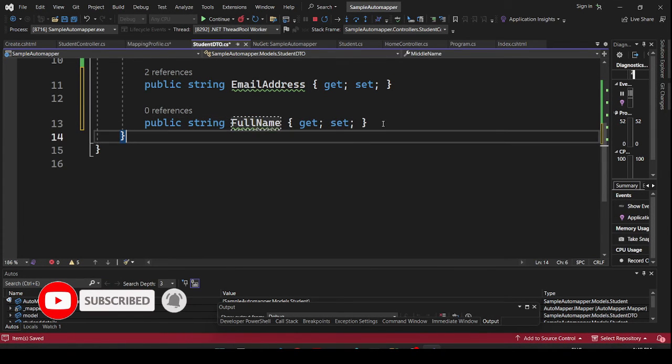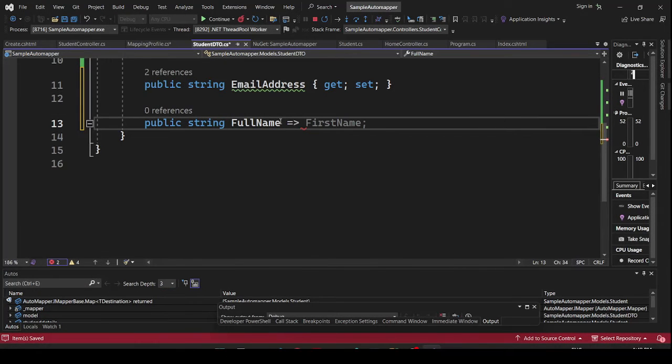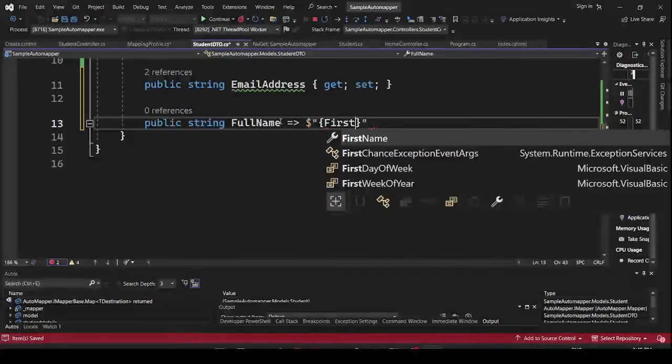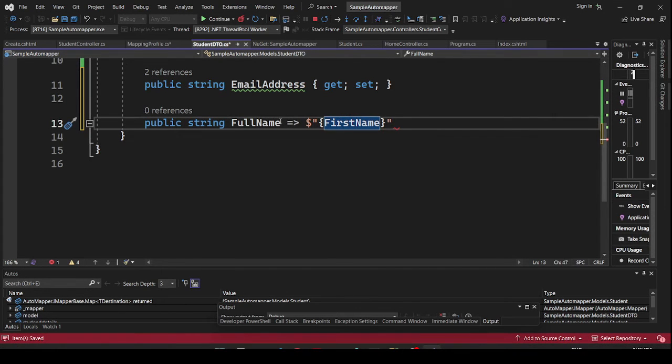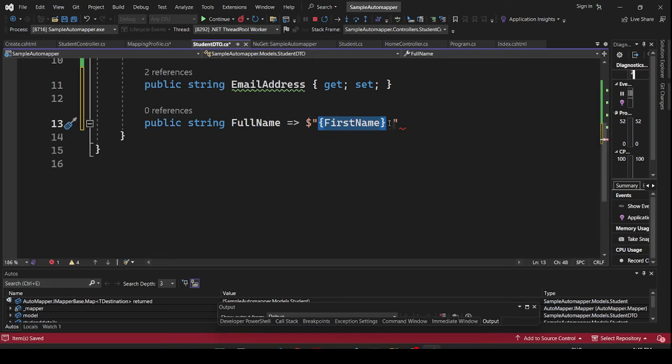So full name, we can say equals to, so our full name will be first name, then middle name, then last name.